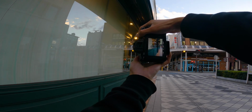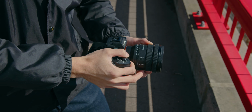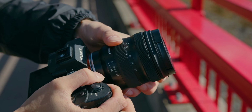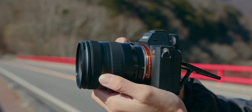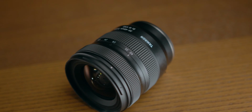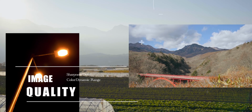And of course, this Tamron's normal zoom ring has a quicker response. So I think this Sony 16-35 is well designed and specialized for video. Photography usability sucks actually. And Tamron 20-40mm is just normal, but it's hybrid. It's easy to use for both video and photo equally. But nothing is so good or so bad. It's just a simple design. So next, let's dive deep into the image quality difference.